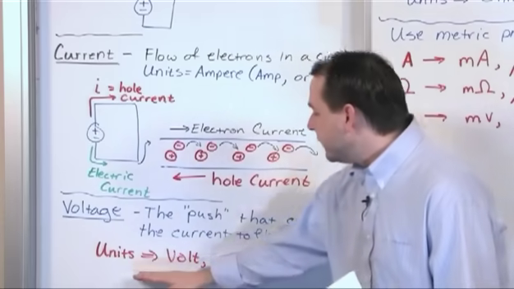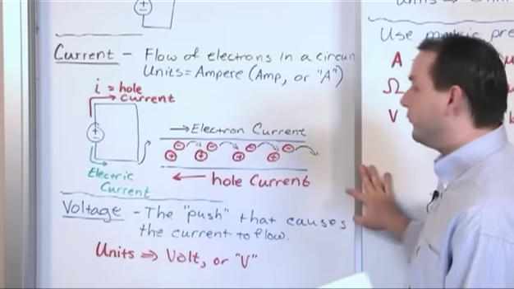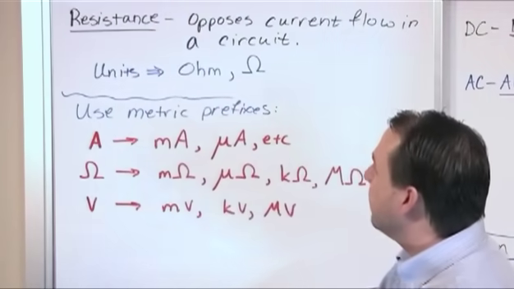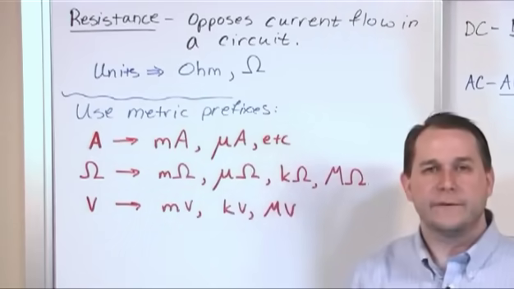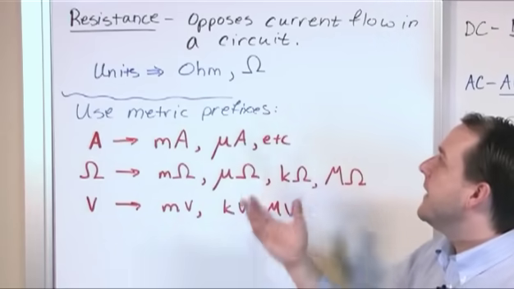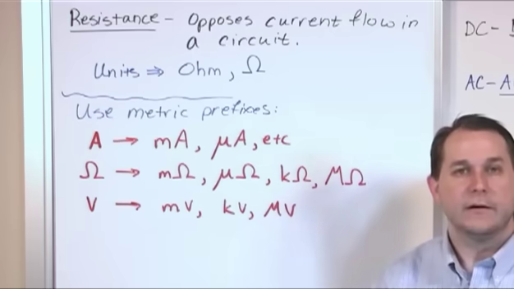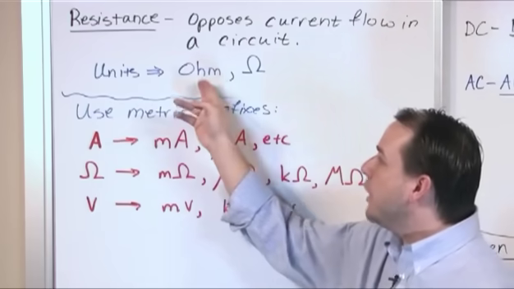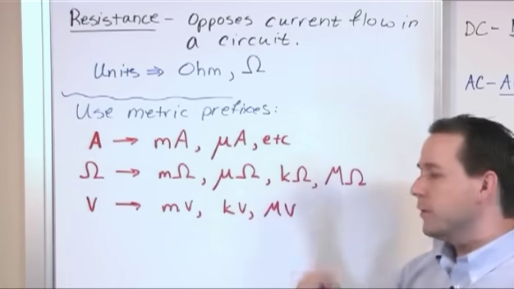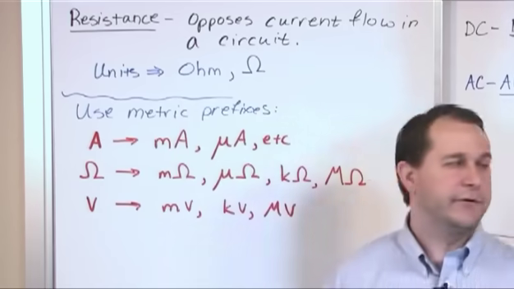The units is a voltage that we talk about, or of course you have millivolts, microvolts, etc. And then we talked about resistance, which is integral to all that. That is sort of a property of the circuit, or the property of the wire, the property of the components. And it literally tries to oppose the electric current. The unit is the ohm, which is the capital omega here. Of course, you could have milliohms, microohms, kiloohms with that guy, just like you have for the others.